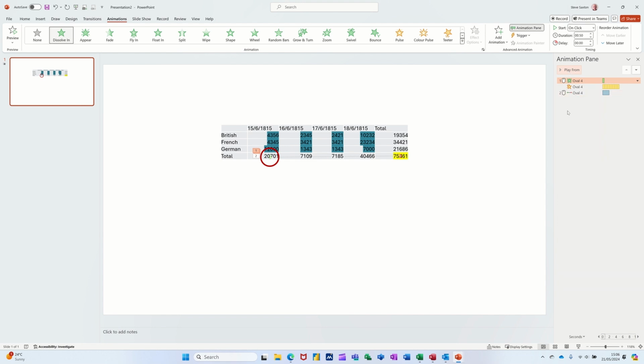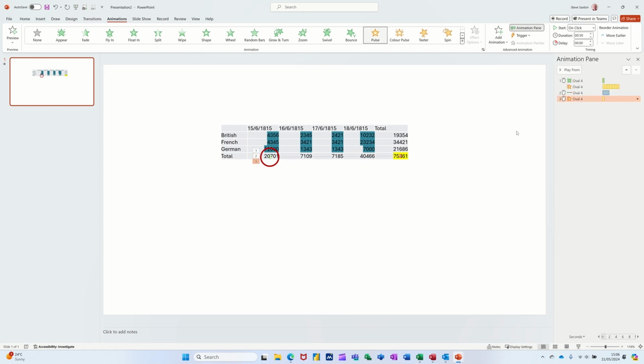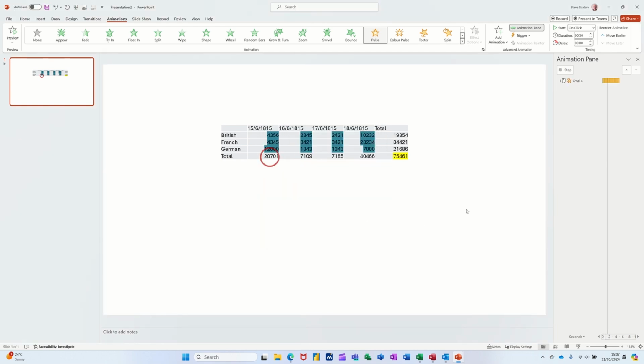So what I want to do now is add another effect, another pulse, to get it to pulse another 10 times at the bottom there. Drop the arrow down, go into effect options, go on to timings, go to repeat, select 10, OK. Now if I wait for it to just show me what it's going to do, if I go to the top of this and play it, see what happens. So it comes in, it pulses, these figures are not very good, and then it moves across, and then it should pulse again. This is terrible. Casualties in one day, blocking.